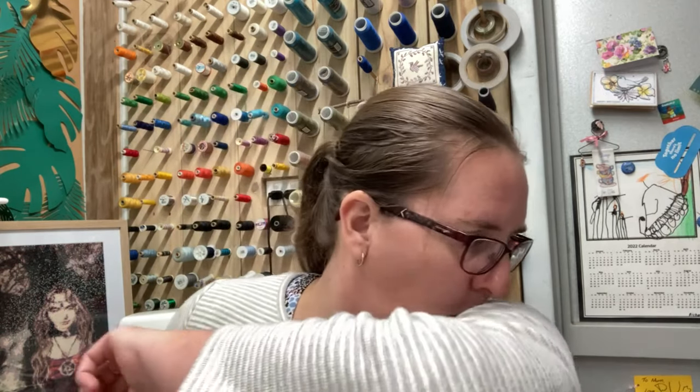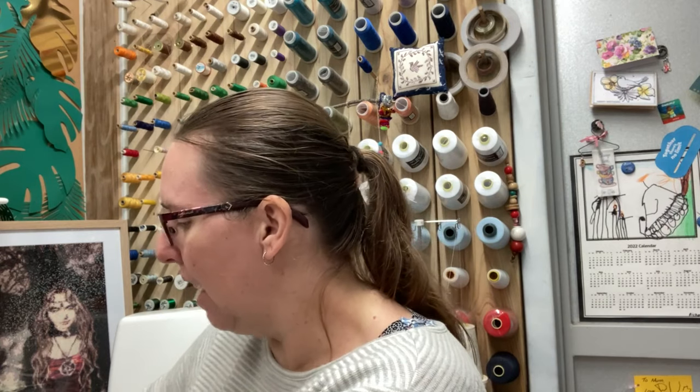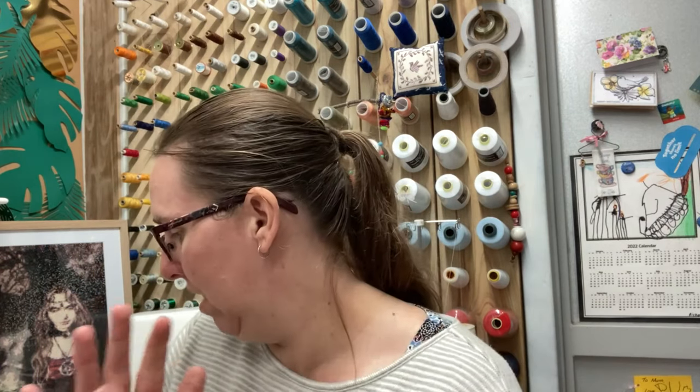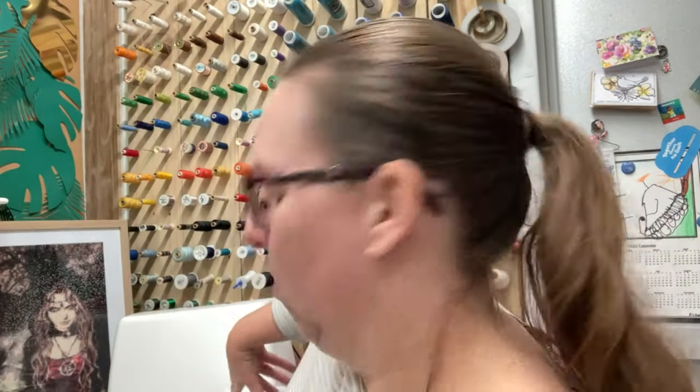On to what I've actually been stitching. So yes, still getting over the cold that I had last week, but I'm not as bad as I was. I did start with the three that I finished. Like I said, I was in that finishing mood and I'm like, let's get those three closest as part of my rotation for the week and then go from there. Sorry for the pile behind me, but my desk is all over the place today.